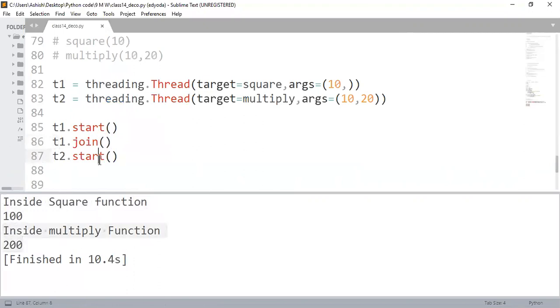But let's say there is some issue with thread T1 and it's not able to complete the execution, it's halted. Due to the issue in T1, it could halt forever. So you can specify a timeout. I'm saying wait for T1, but I don't want to be stuck forever, so I'm specifying a timeout.